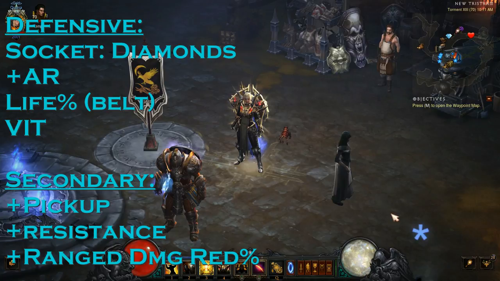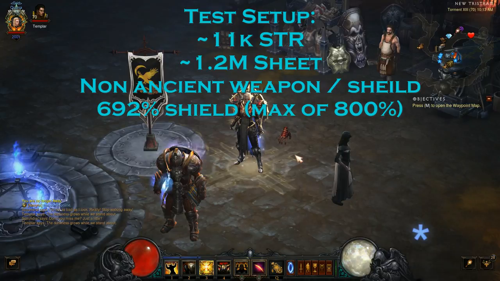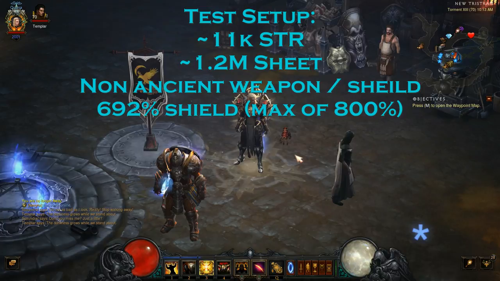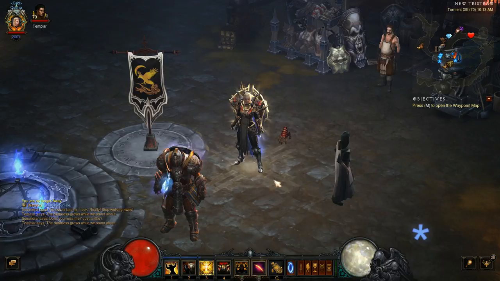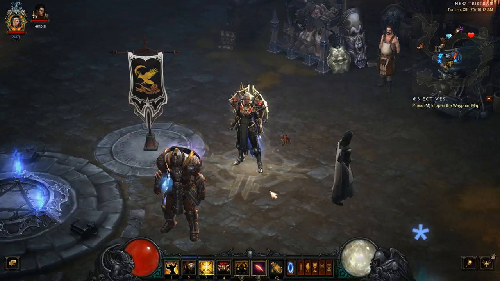I was running GR84 in 4 to 5 minutes, with this particular build being closer to the 4 to 4.5 minute range rather than the 4.5 to 5 minute range. So this is closer to 4 minutes as far as clear speed, mostly due to the vacuum rune and just being a very well-rounded setup.